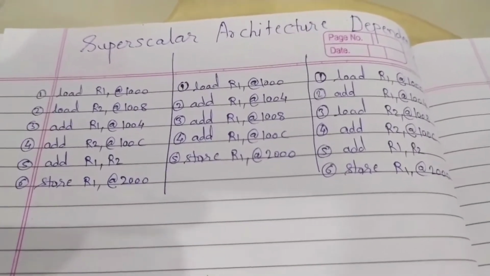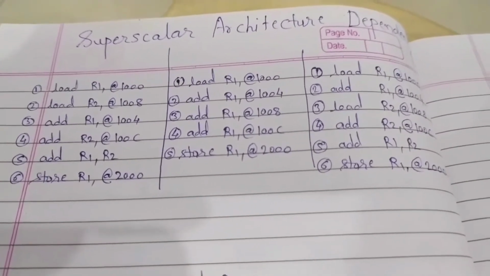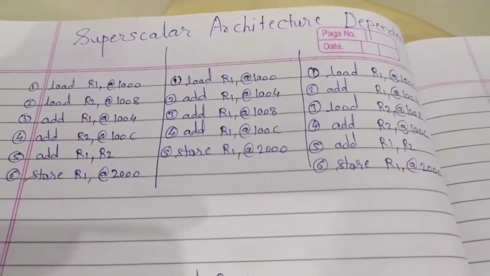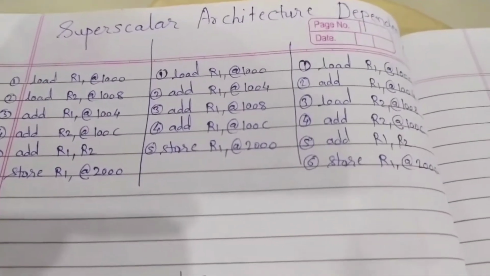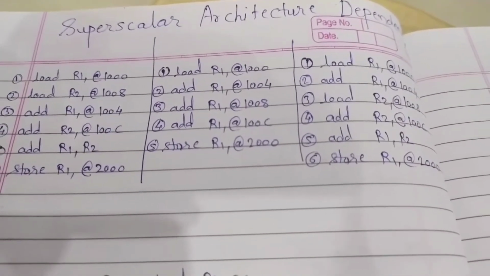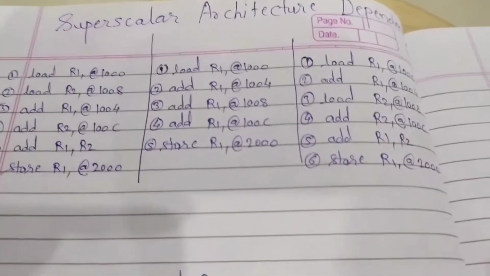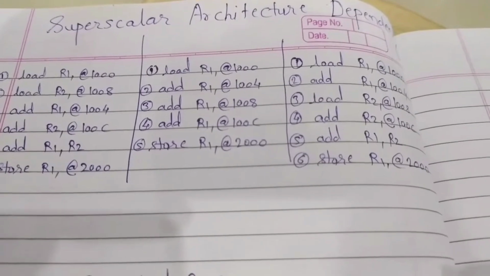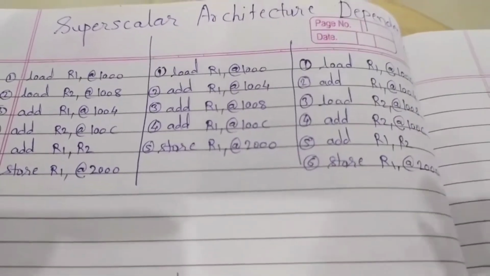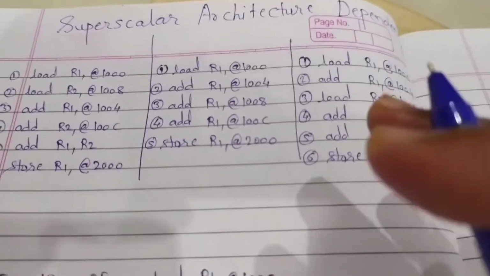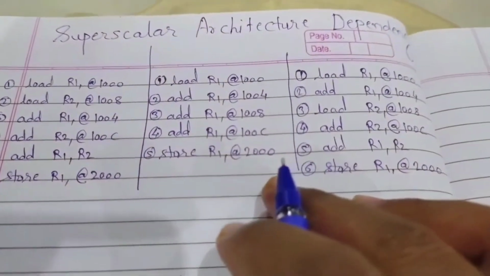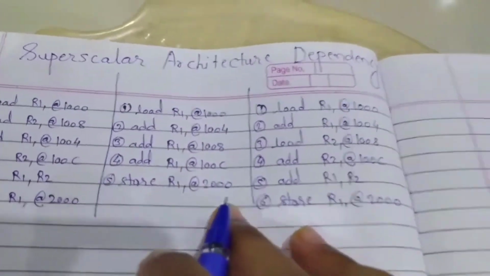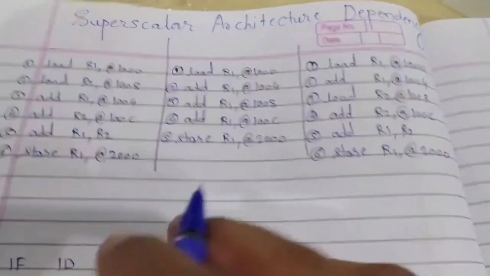In the last video, we have seen superscalar architecture. One of the limitations of superscalar architecture is that we use multiple pipelines, but if instructions are dependent on each other because of many reasons, maybe because of data or resource, or any other resources, we cannot execute those instructions together. So in this video, we will see an example of dependency and how this dependency is resolved in superscalar architecture.